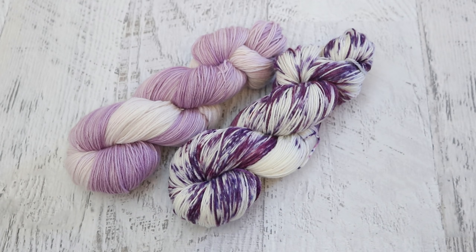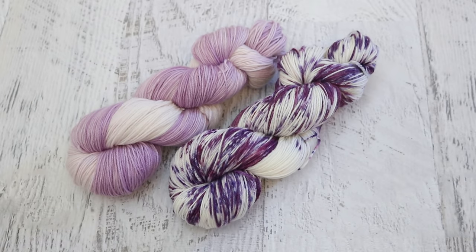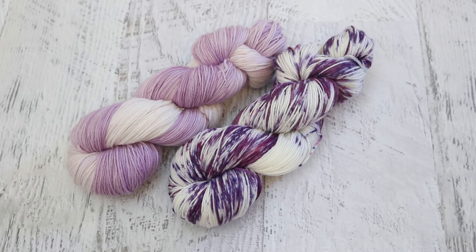It could be really interesting to do this ice dyeing and then dip our ice dyed yarn into the melt, or leave it on the bottom of the pan so that way that melt can surround the yarn that we're dyeing. There's many different ways you could play around with this. And I know that I need to go make some more ice before summer is over.